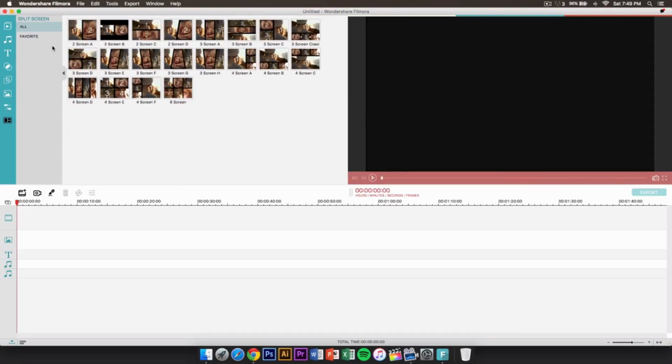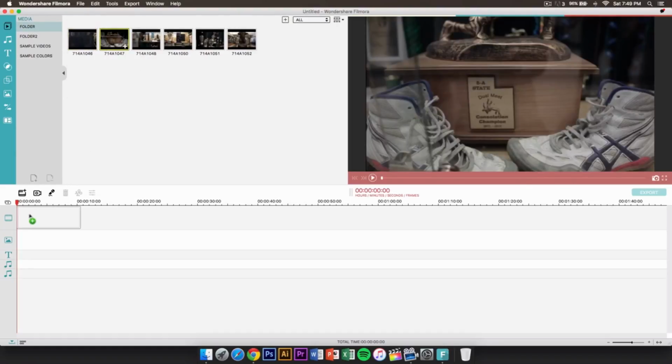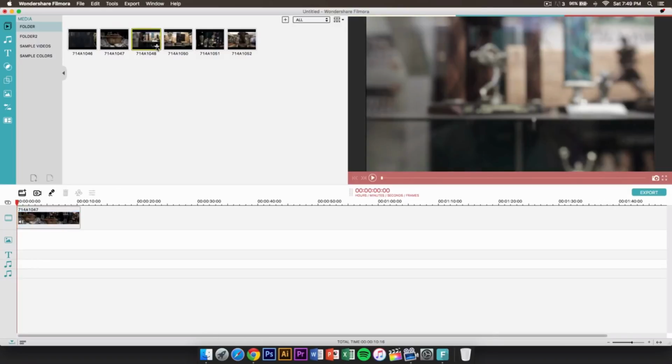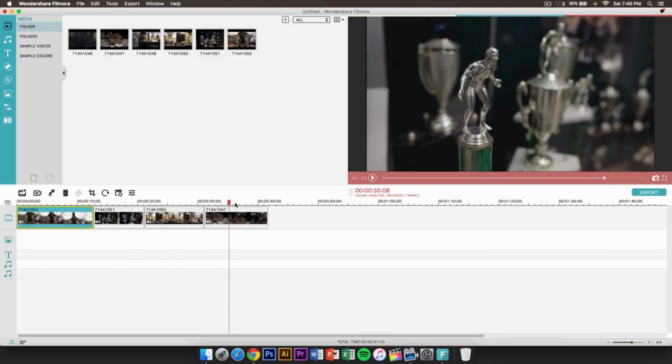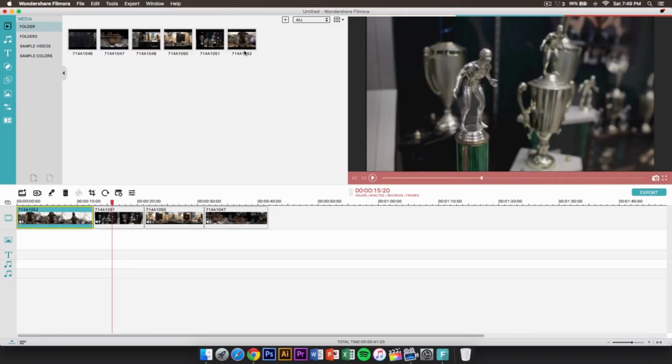So now we have the split screen, and the split screen is where you could actually split videos. Here we're going to go ahead and add some footage. So I'm going to add this one here, and we're going to drag that onto there. So we'll just import the video onto the timeline. You could also just select the clip and click this little plus icon, and that will add it onto the timeline. You can do that for each single one. This will allow you to position where you want to add certain objects, or pictures, or videos, which is really cool.